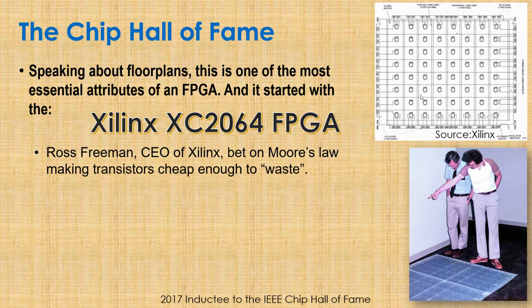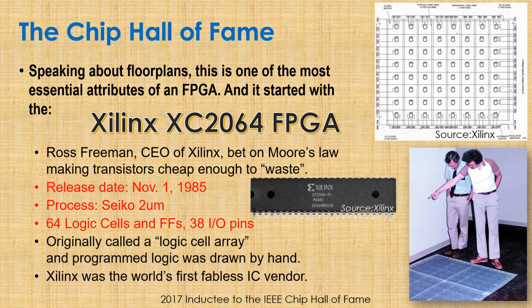And remember, we looked before at the pad limited type of design where we had a lot of wasted area. Well, Moore's law allowed that to happen because transistors got so small, they're actually really cheap, and sometimes things like routing resources become more expensive than them, or maybe IOs. So Ross Freeman, he bet on that happening. He said we could just put a lot of these types of pre-manufactured gates onto a chip, and we won't use a good large part of them, but it'll be enough, and it'll give us this option of reconfigurability that makes the FPGAs so great today.